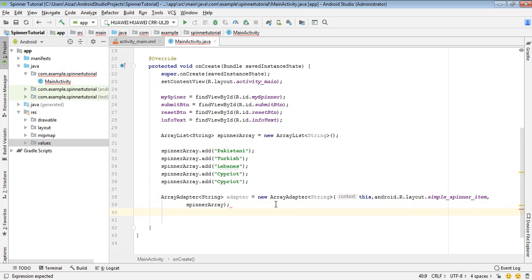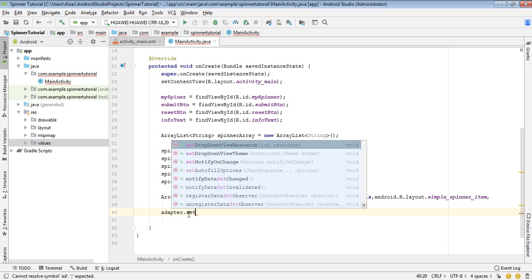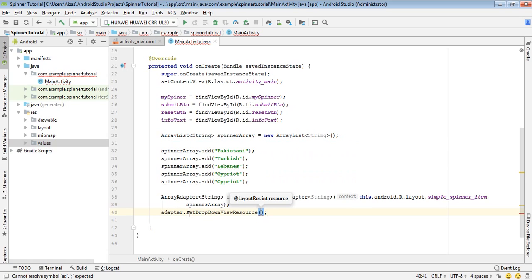After this I can write adapter dot set drop down view resource. Inside here I will write android dot R dot layout dot simple spinner drop down item.